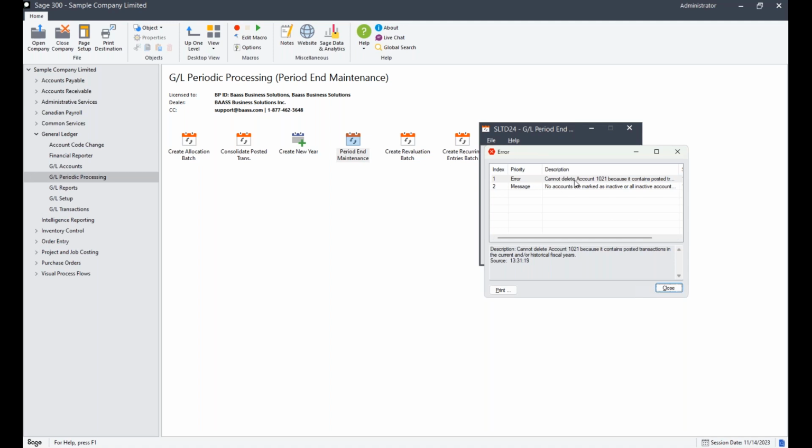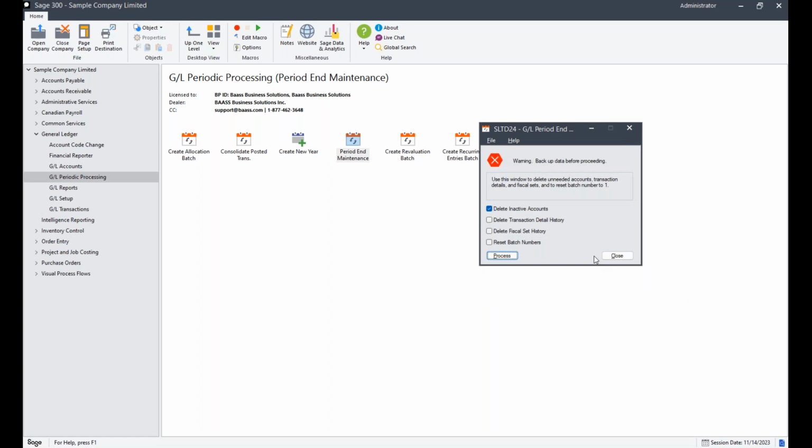Okay, and it will tell you if it cannot, and in this case it can't, because it's saying there's history. So it won't allow you to delete an account that has history. So this is where it's a multi-part process, where if someone did post some transactions in there, even if you journalize them out to a new account, there is still history in that account, and so it doesn't want to allow you to delete that, to potentially create a trial balance that doesn't balance, even if it's from 7 years ago.